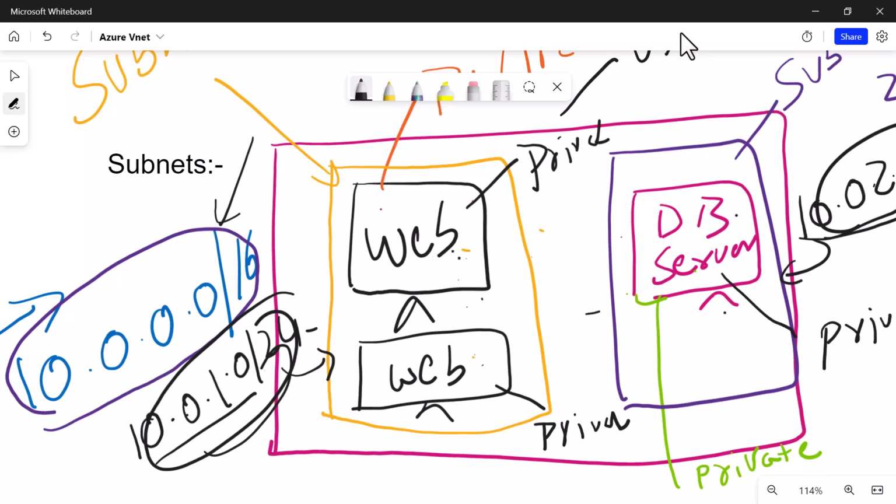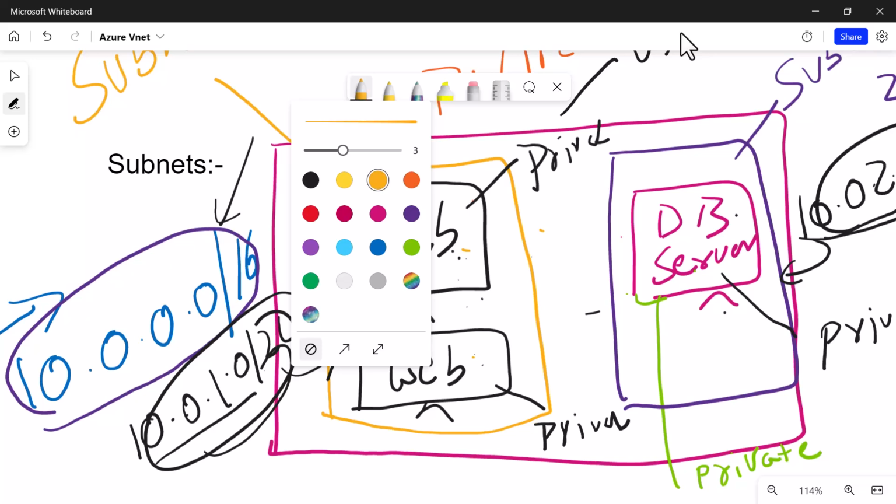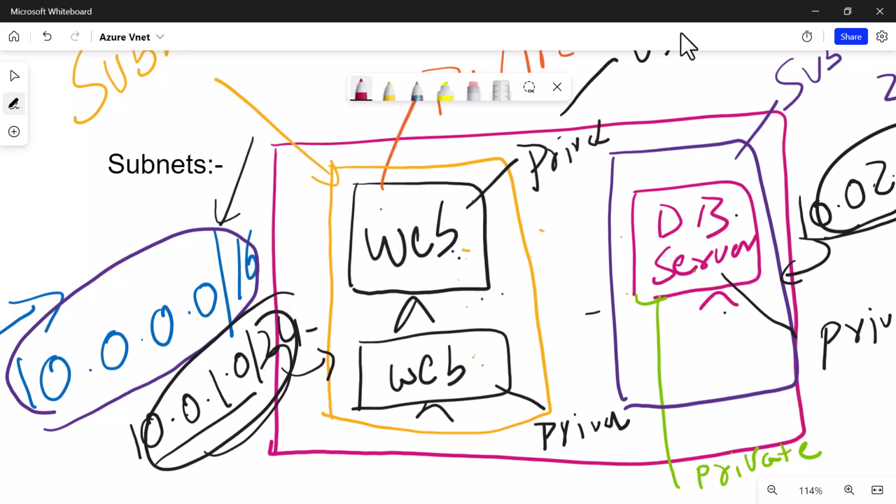There is another piece of hardware, and again this is virtual hardware. Every laptop, every server has something called a network interface card. Once we create a server, a network interface card is also created, and this network interface card will actually have the private IP address.